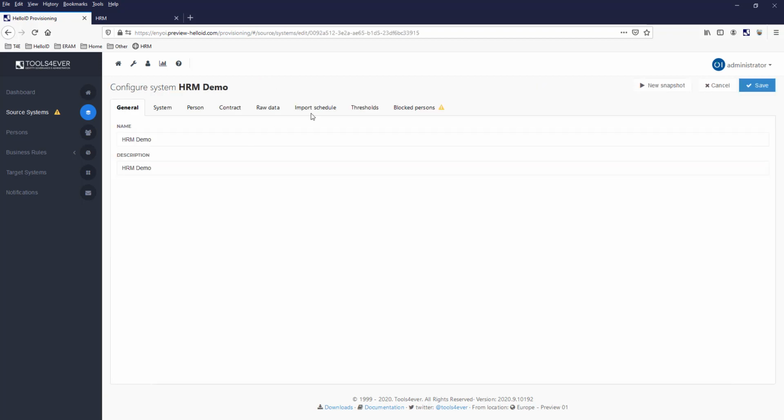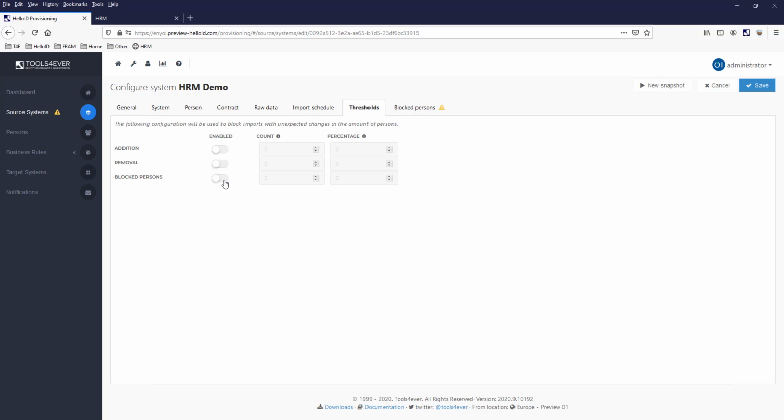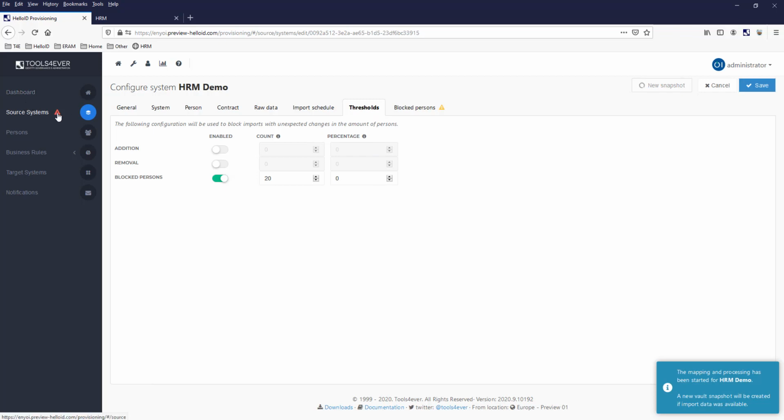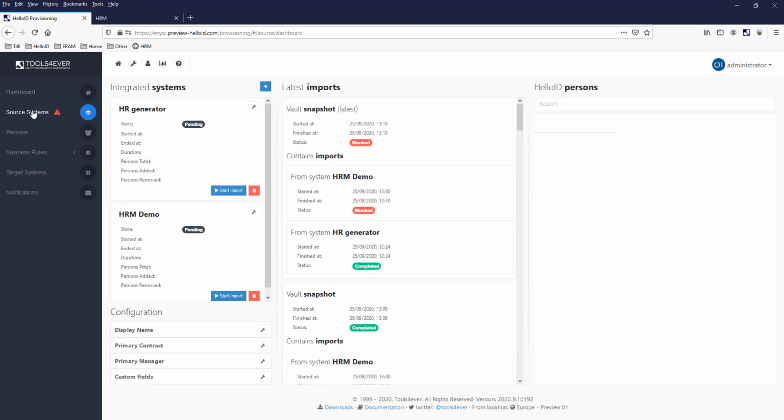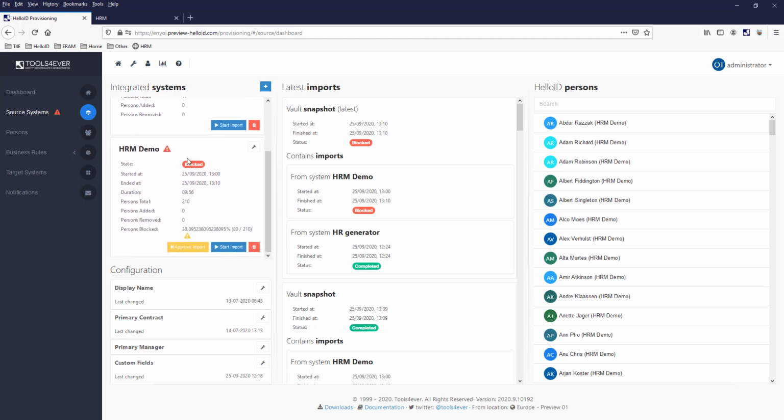And here you have another option, thresholds. Suppose more than 20 people do not have the right input value, I want to block the whole import. So let me save this, rerun, and now you can see that the whole import is being blocked. And of course I can override that and say that okay, the remaining 130 should be imported and it should not block the whole import.